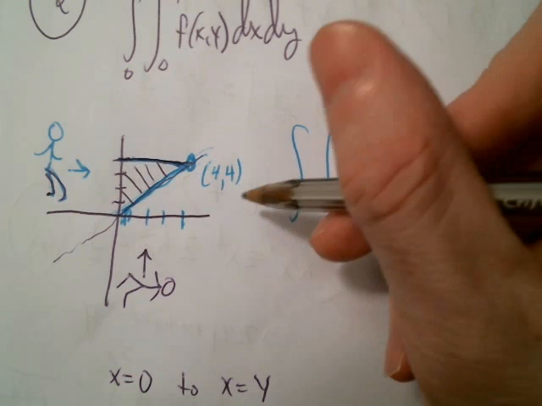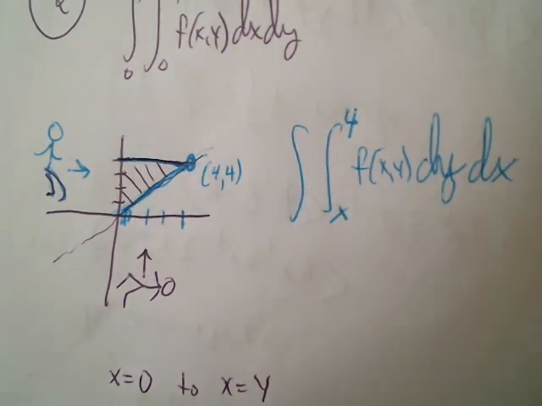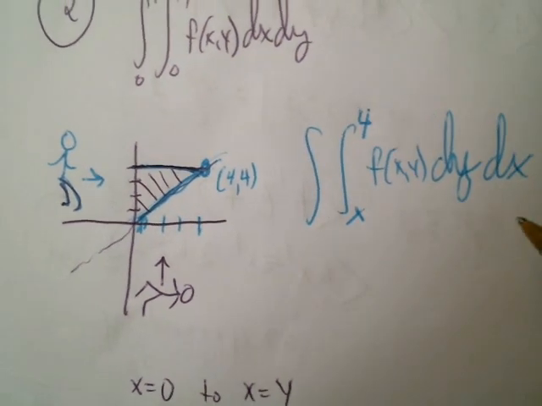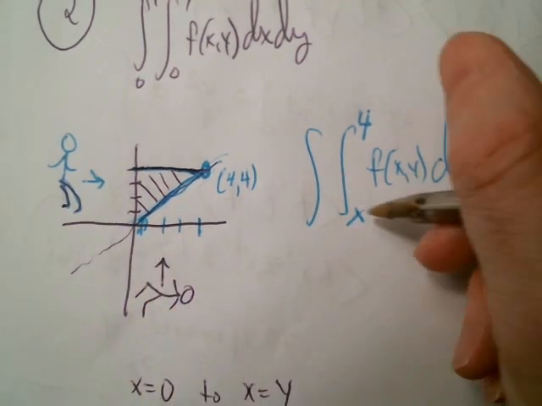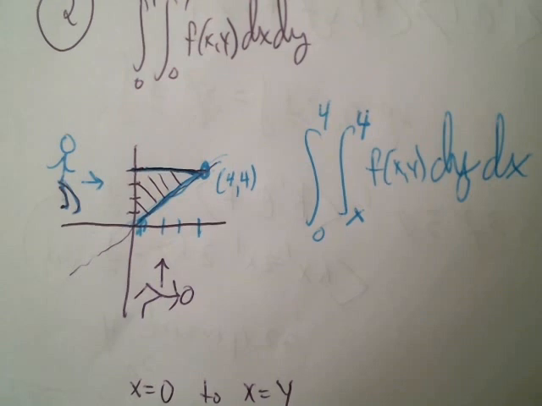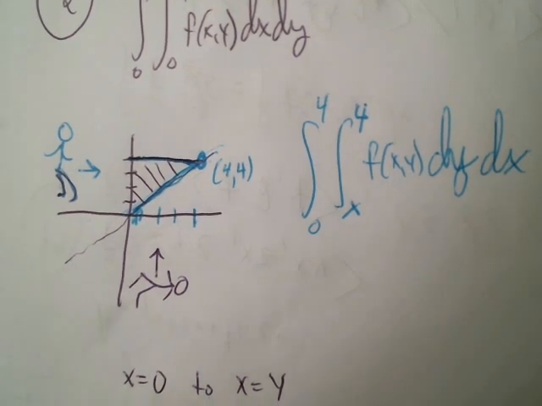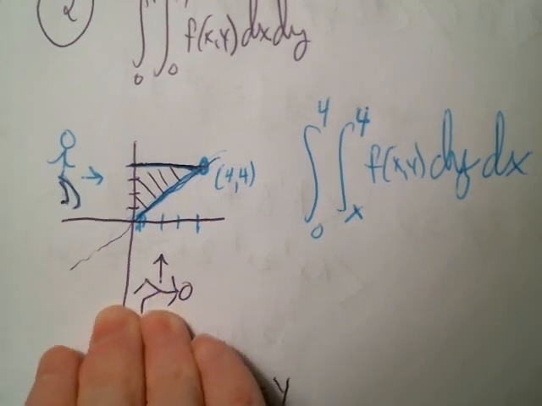Okay. So the Riemann man is running on the x-axis. So that dx means the x-axis basically. And he's running from 0 to 4. Okay. There it is. And it says in the directions, do not evaluate. So read the directions, please. If you have a question, just send me an email.